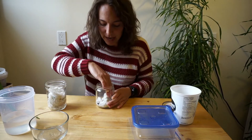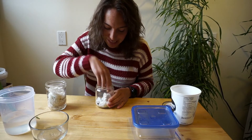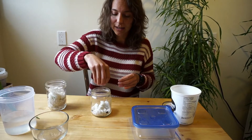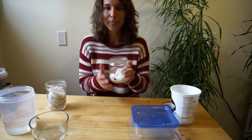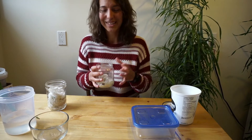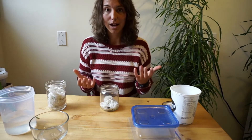It may take a little bit of time for them to grow, so you'll have to be patient and check on them every day. You want to keep the paper towel nice and moist, so take some water and let it drip onto your paper towel if it ever gets dry. Then you'll take your jar or your plastic container or plastic bag and stick it in a windowsill or on top of a refrigerator — somewhere nice and warm. And this will let the seed know that it's time to grow.